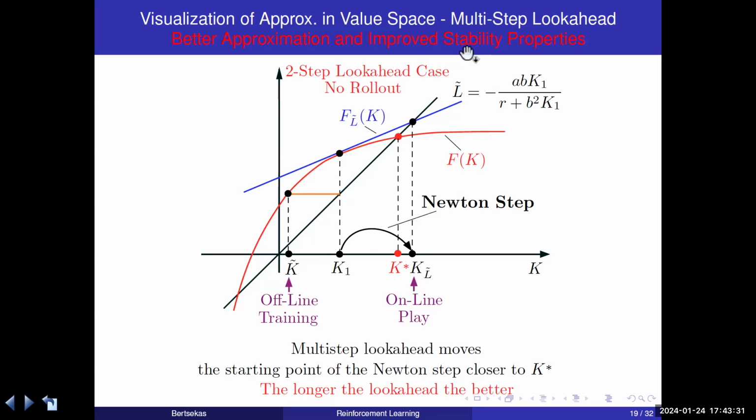It can succeed where one-step look ahead can fail because we don't have a good enough approximation. Multi-step look ahead enhances the cost function approximation, brings it within the region of stability, makes the method work. That's again a general insight within reinforcement learning. Longer look ahead helps. Of course, longer look ahead also costs more computation time because you have to solve a more difficult minimization problem at every step.